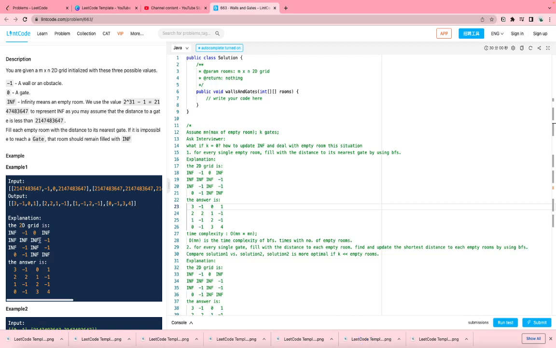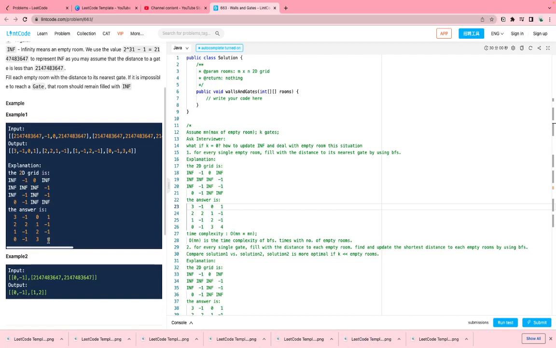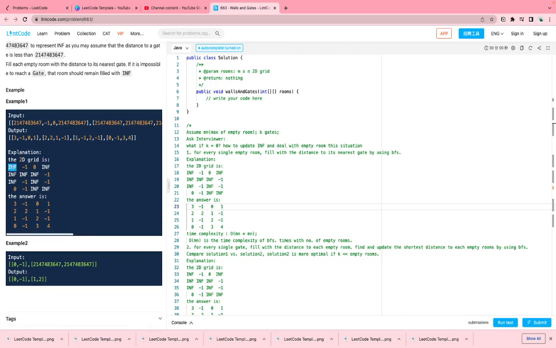Now for this problem, we have different ways. So method 1: for every single empty room, we will fill in the distance to its nearest gate by using BFS. Let's try to explain this way. For this empty room, there are 2 gates, right?